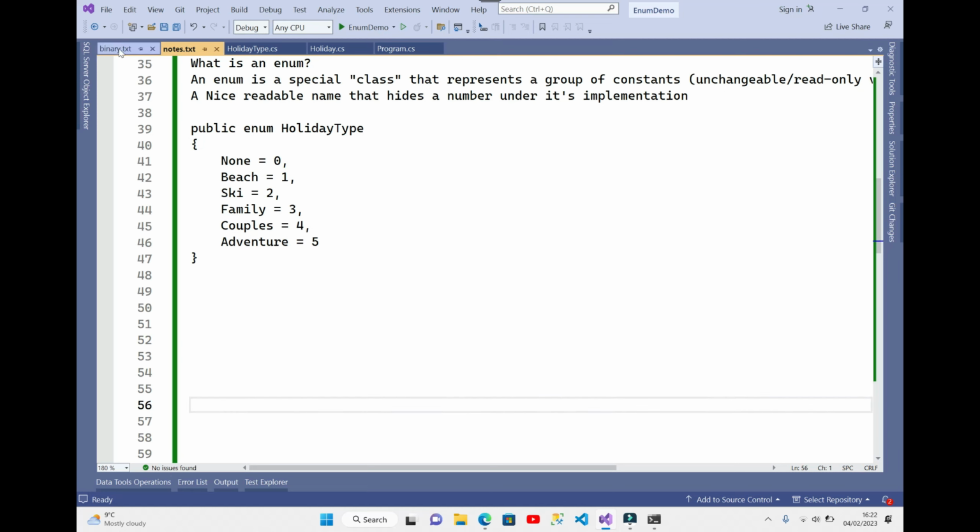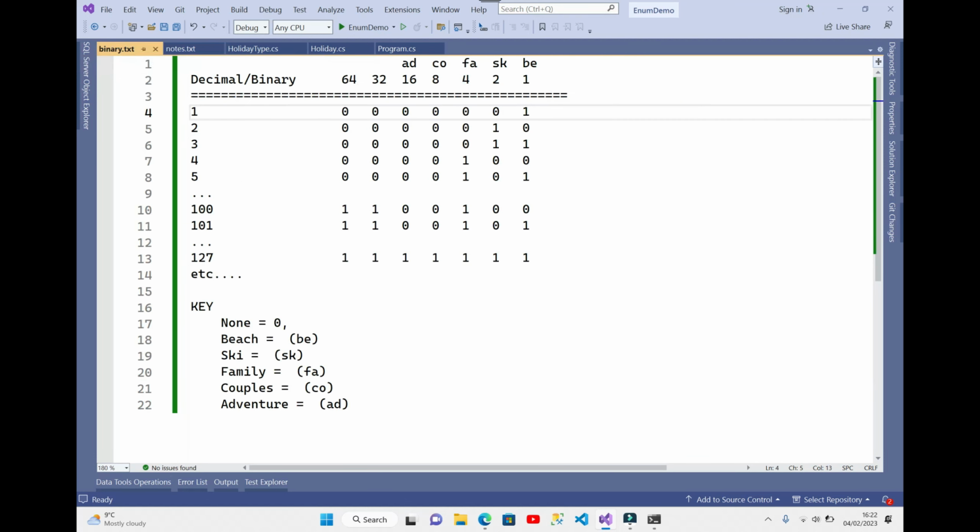So let me just jump over to this other text file I've got to explain bitwise a bit further. First of all, if you have a look at the key at the bottom of the screen, there are our various types of holiday: beach, ski, family, couples and adventure, and I've just put the abbreviation of each one so you can see which it relates to in my table above. So BE equals beach, SK equals ski, and so on.